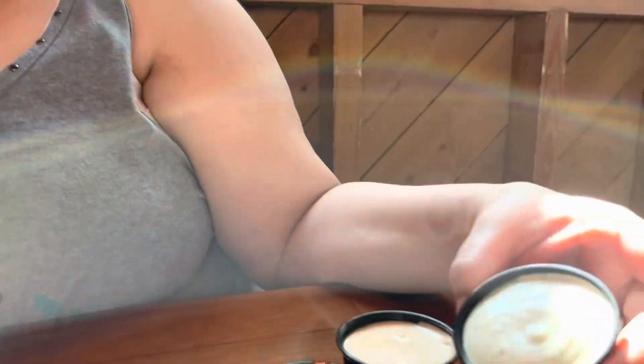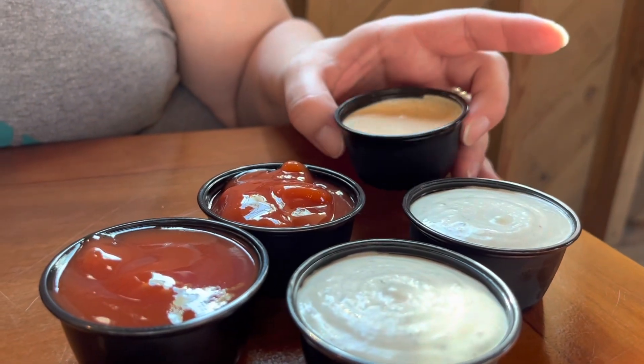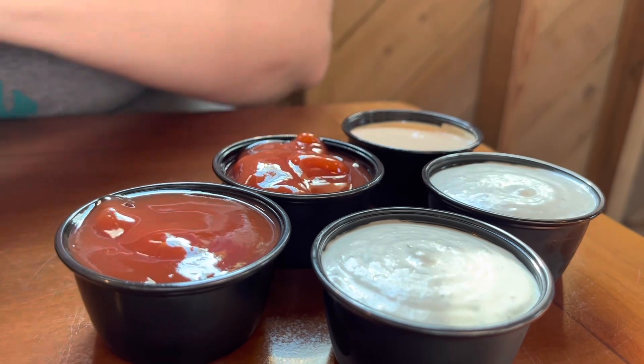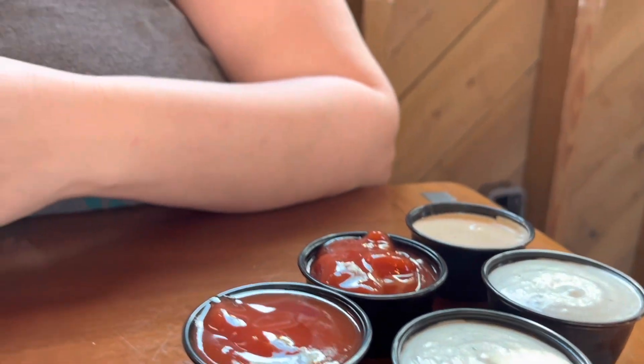The one I really like is the garlic ranch — that's my favorite. I also got some of the buffalo ranch. They also have a barbecue. I'm not really sure of all of them but we'll show you — they're all really fresh, good quality sauces, great to dip your burger or fries in. I went with the chocolate shake. It's really good quality. They come with a thick straw — it's a thick shake, hard to get through the straw, but it's really good.